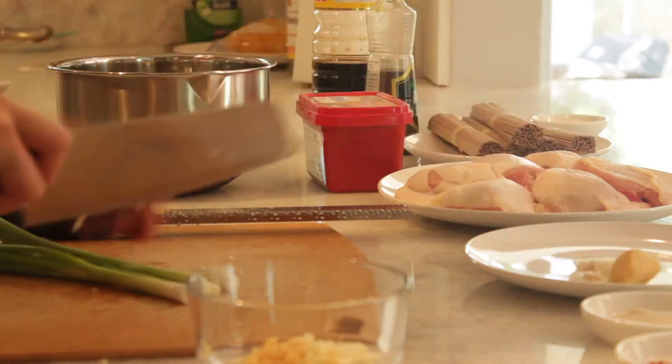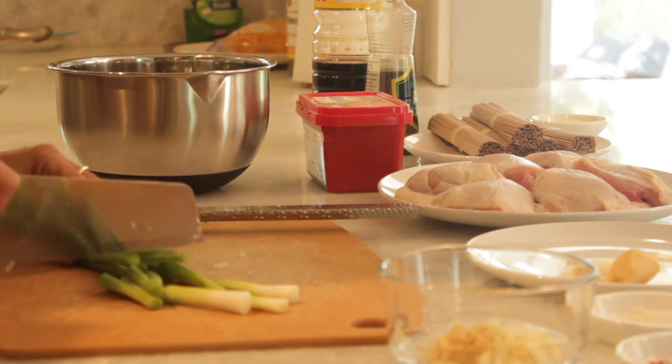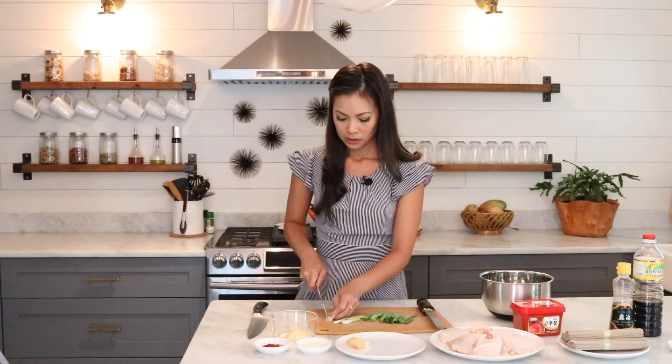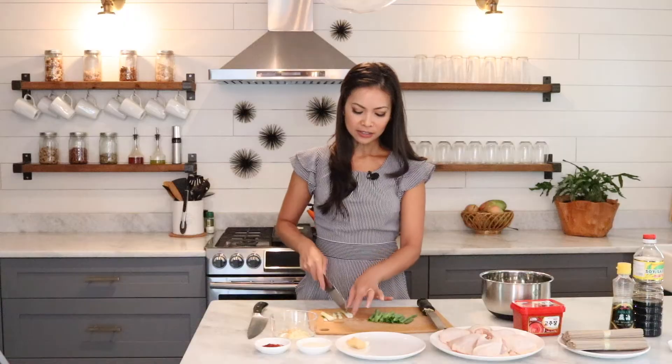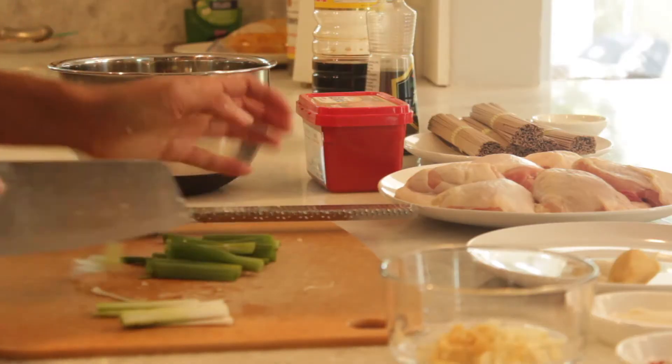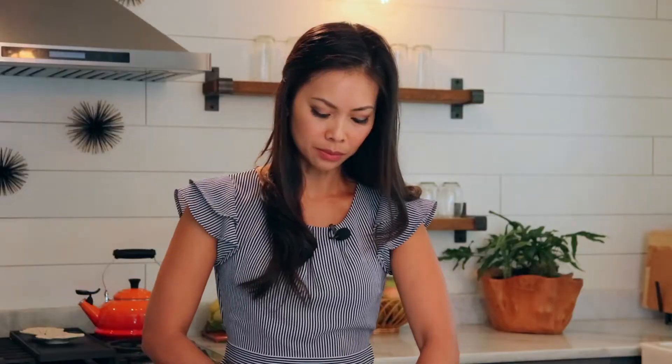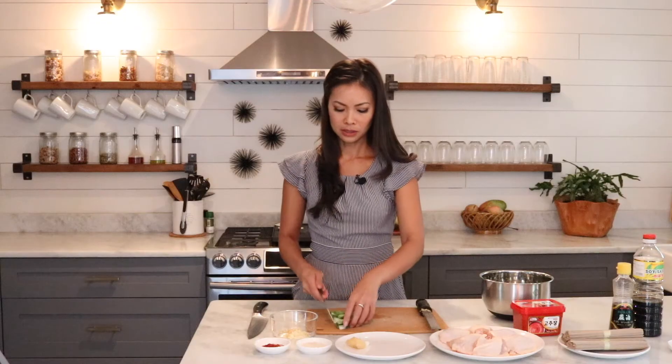For the scallions, you just cut off the ends and cut them into bigger portions like this. I'm going to smash them a bit. If you were frying it up in a pan, these scallions end up being a really nice little byproduct of the marinade — it kind of gives a nice little extra veggie. Just smoosh it a little to really sit in there, then set that to the side.